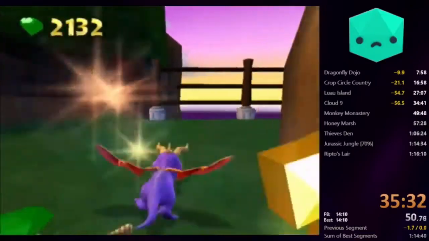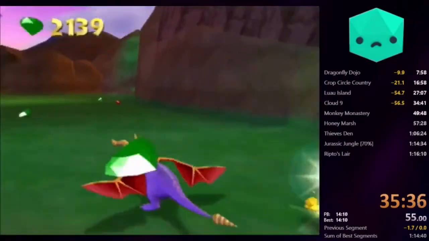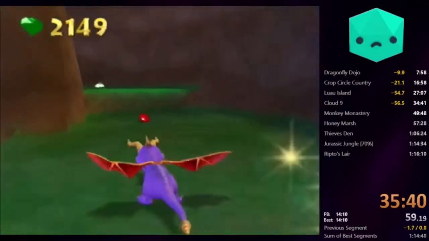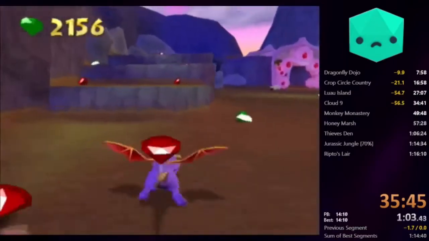Sometimes you don't actually have to lag clip. You can just go straight through that little bit in the gate there. But that gets us into this area. We want to be taking this higher road.